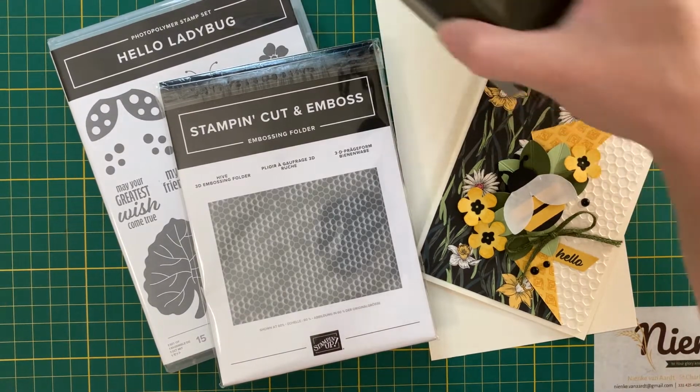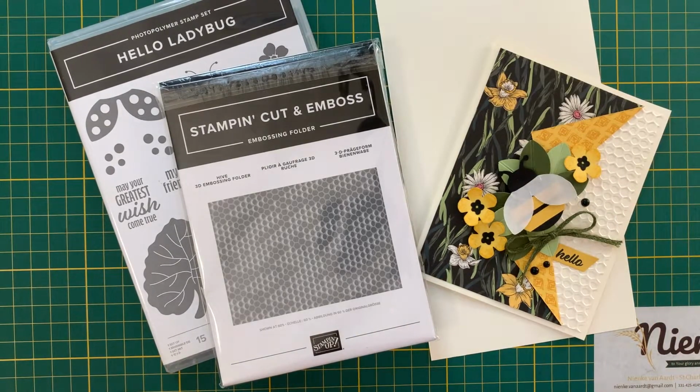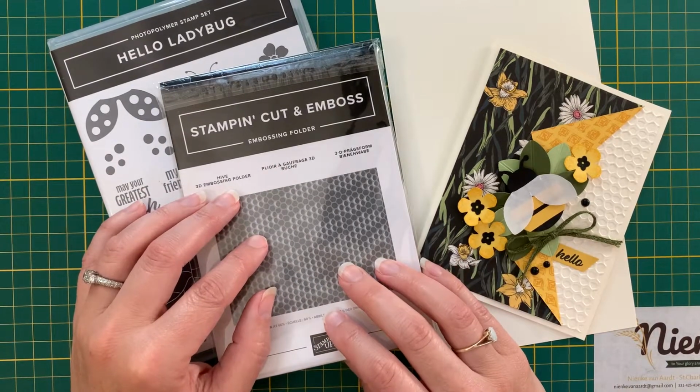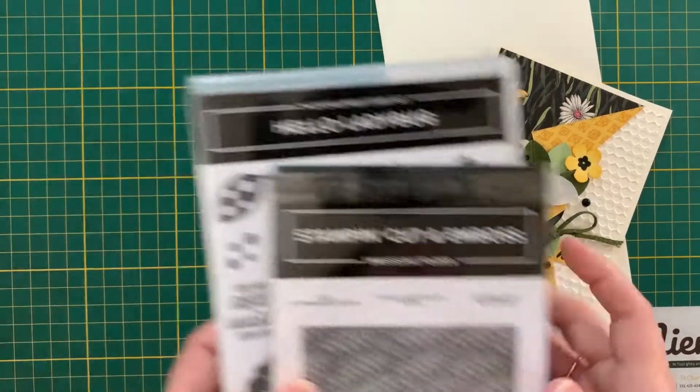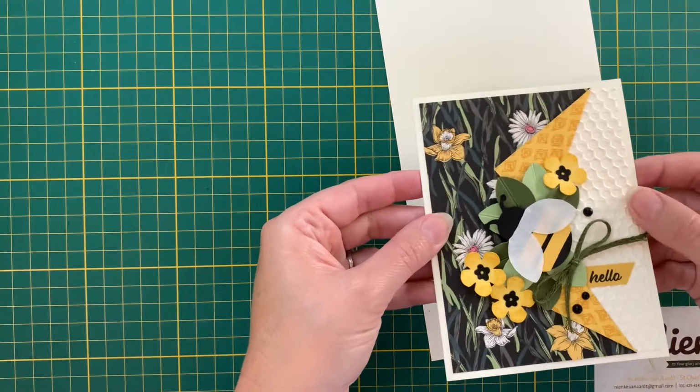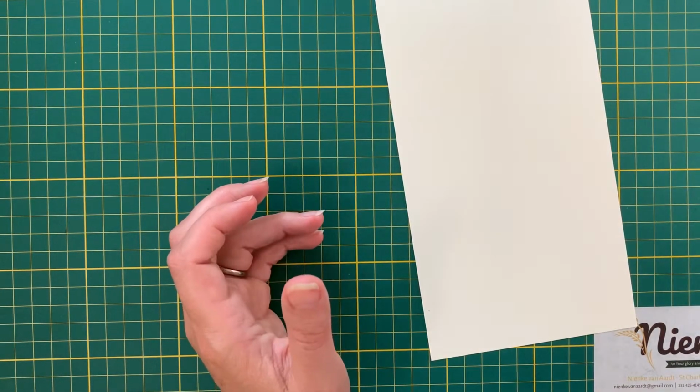Still using the ladybugs but making bees. So we're going to use our folder punch. I'm just going to put that off to the side, and our hive embossing folder, ladybug stamp set, and then our cardstock. So this was project number one. We're doing project number two. You can just follow along.